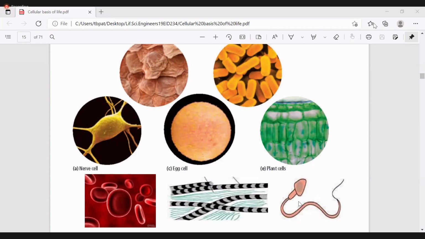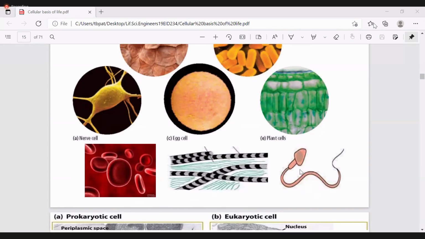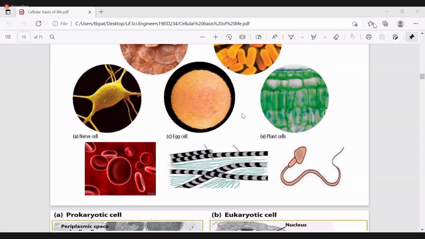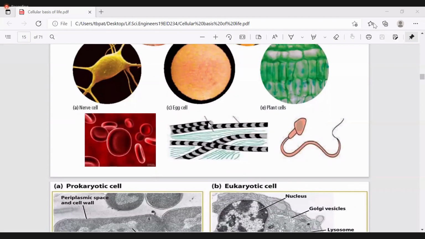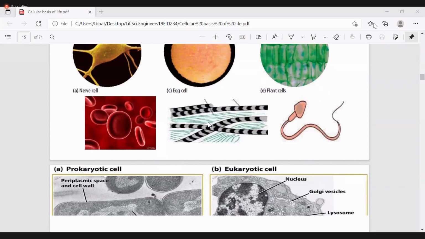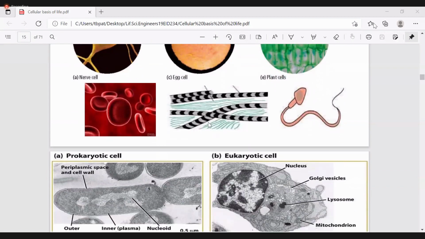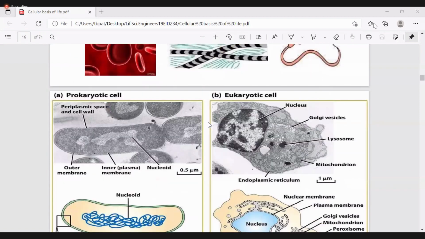This one is the sperm cell. With its flagella it moves and passes on to reach the egg contents of the ovum. It hits and then it is fertilized. That is another functioning role, of course.